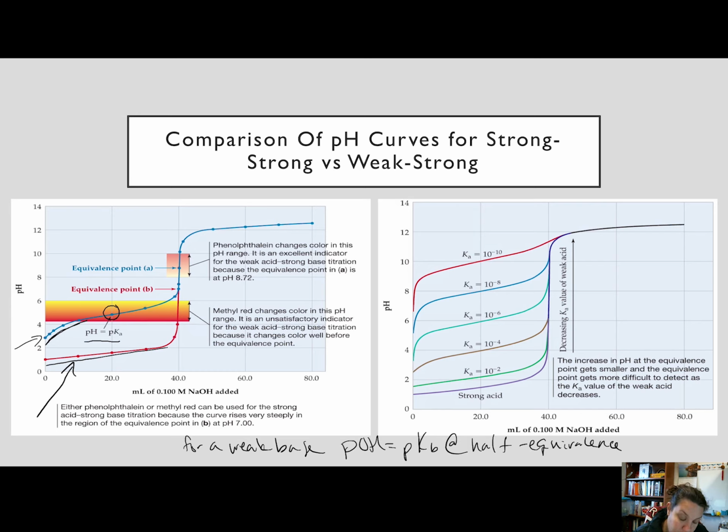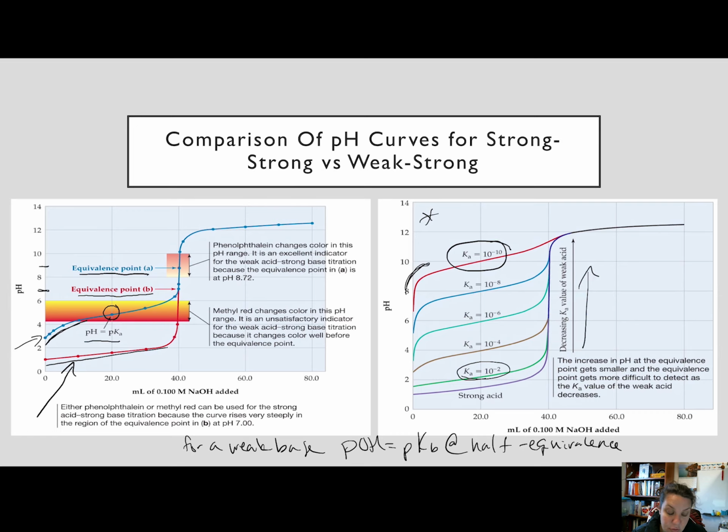Another difference between our strong acid and weak acid titration curves is the equivalence point. The equivalence point for a strong acid will be at 7, and the equivalence point for a weak acid will be more in a basic region. And the weaker that acid, the more basic that equivalence point will be, which is what we see over here in this graph. As we go from a fairly strong weak acid to a fairly weak acid, we see that the curving point becomes more prevalent in our weaker acids, and as our Ka value decreases, our pH at equivalence increases right here.